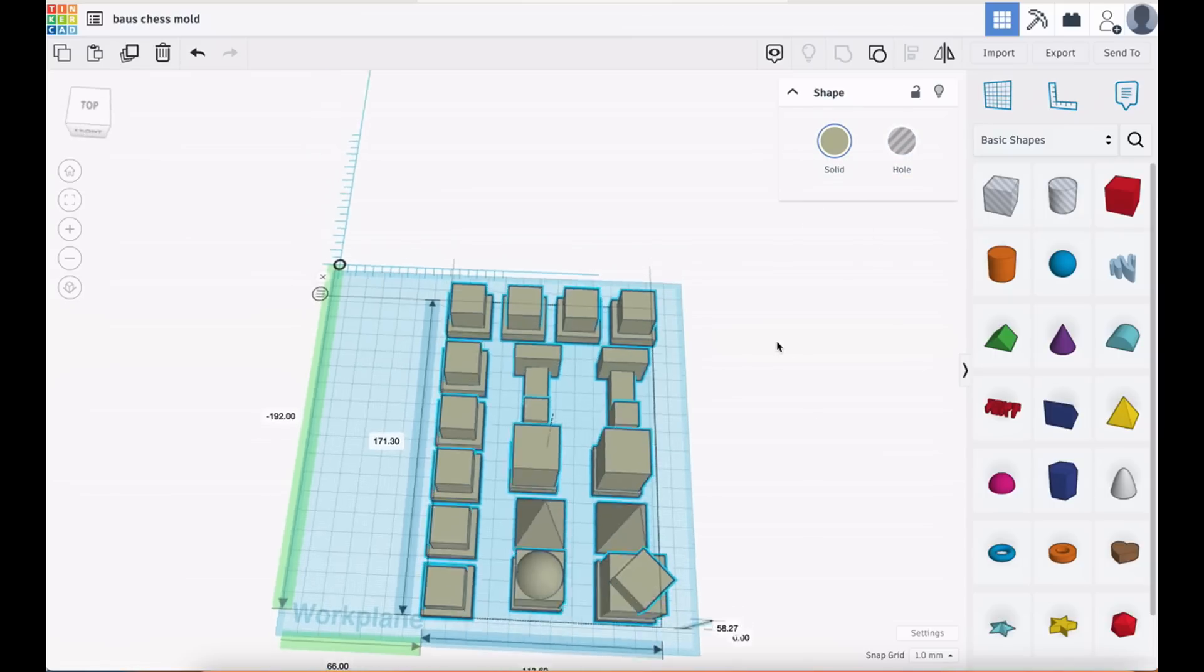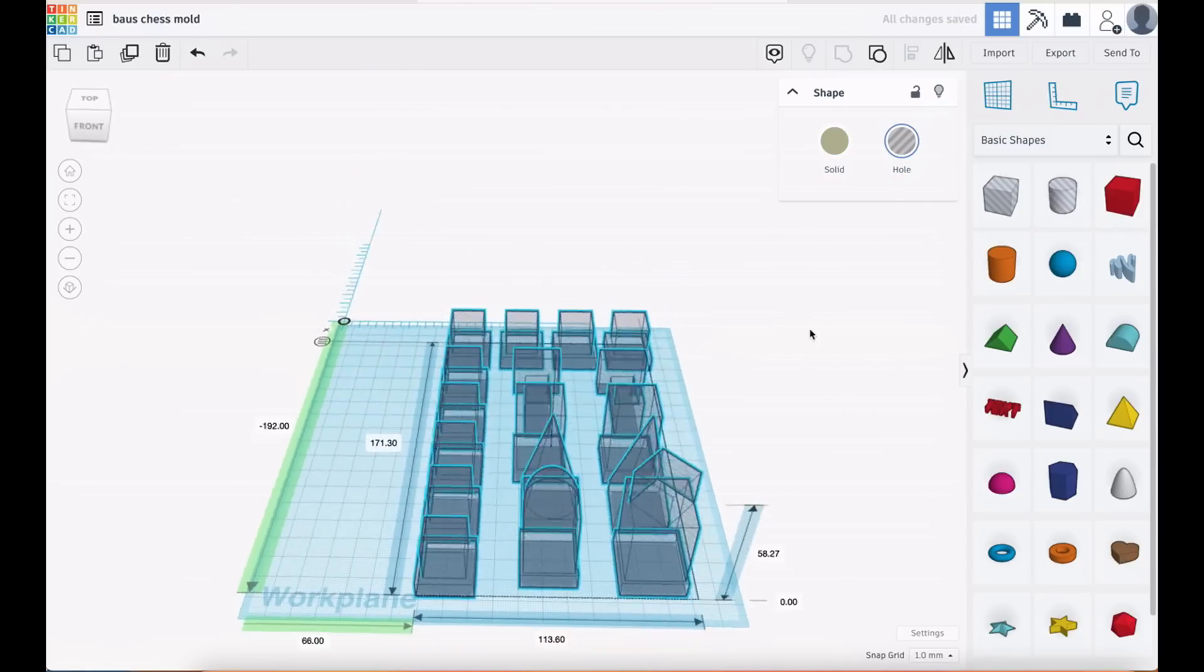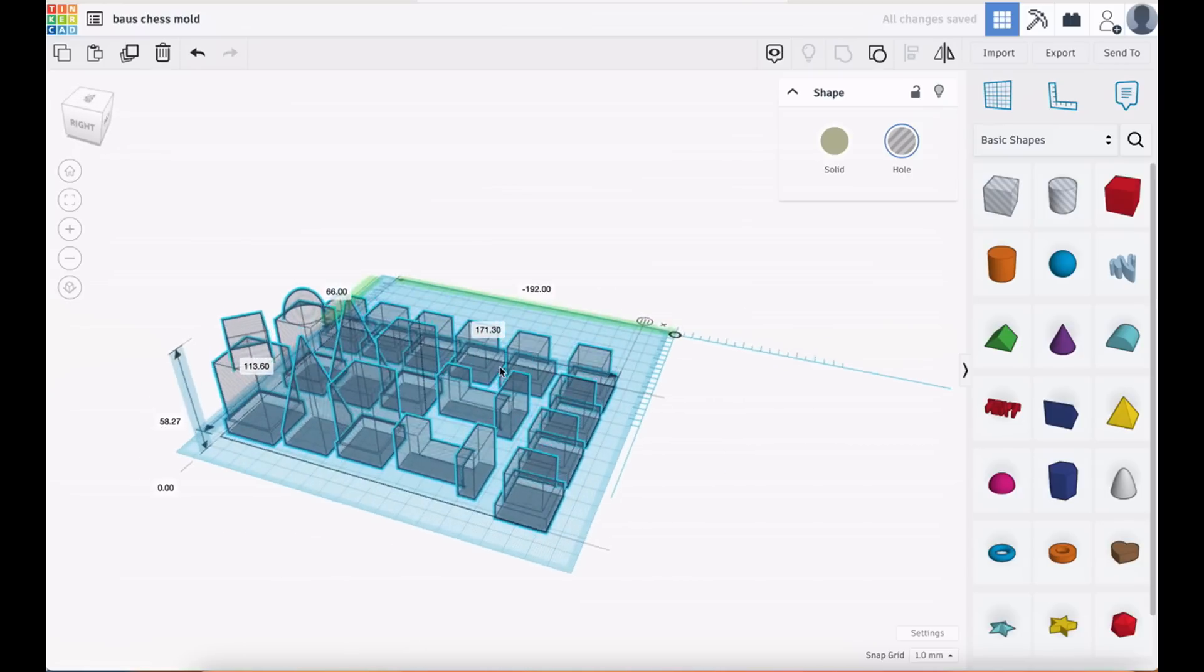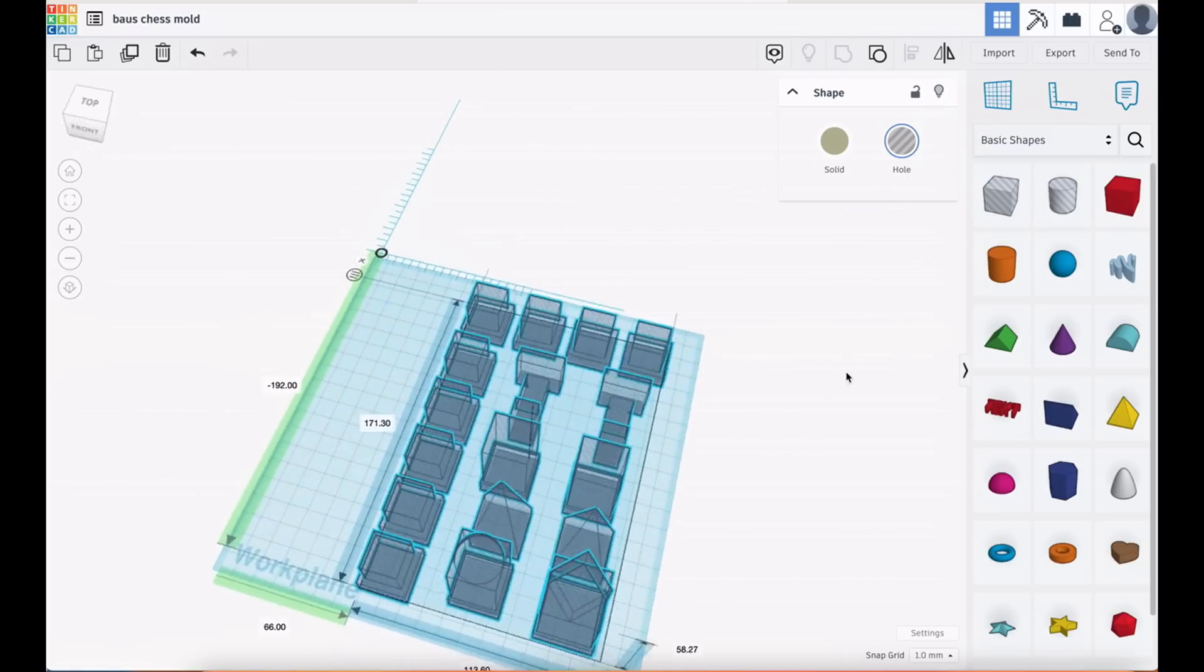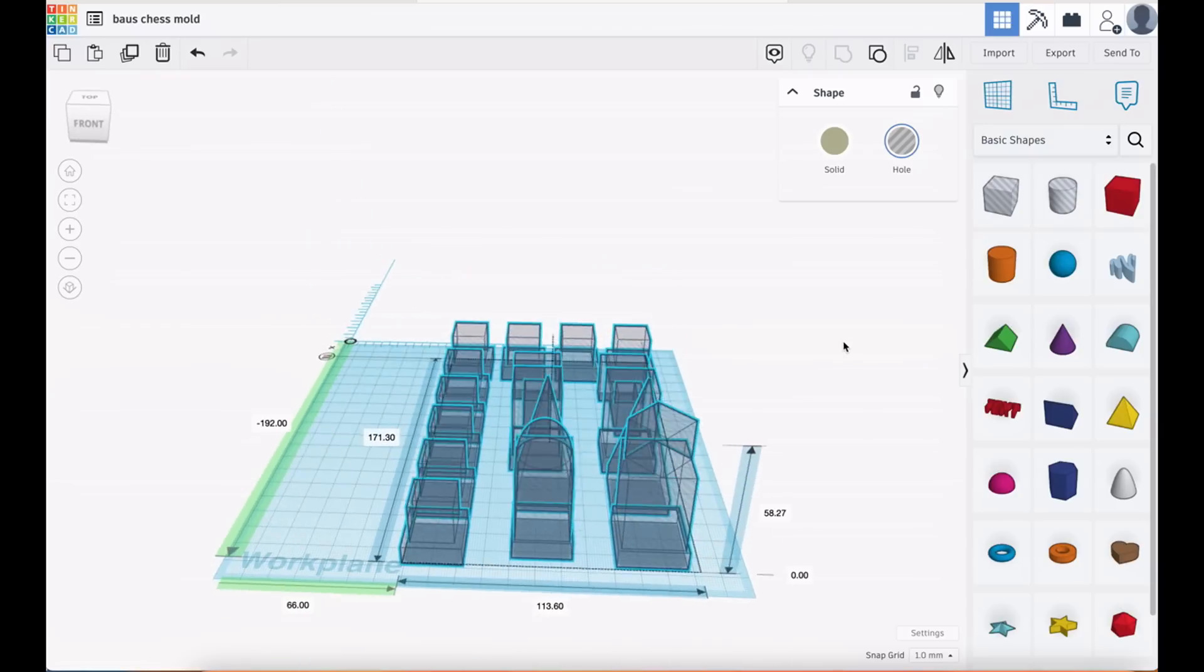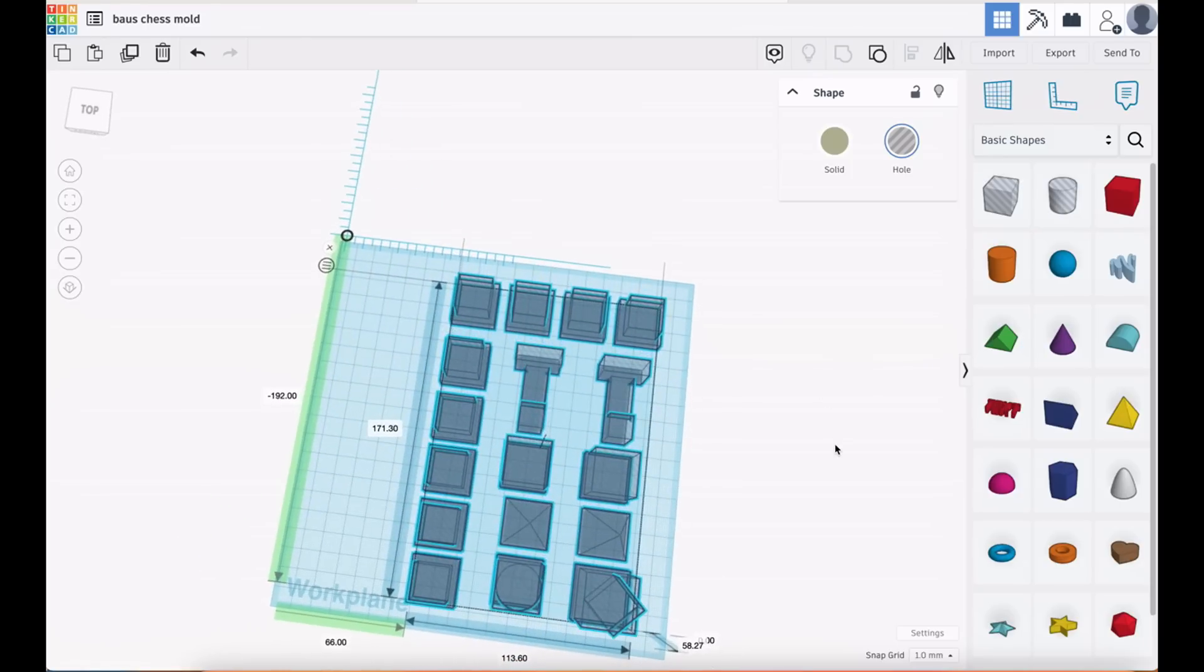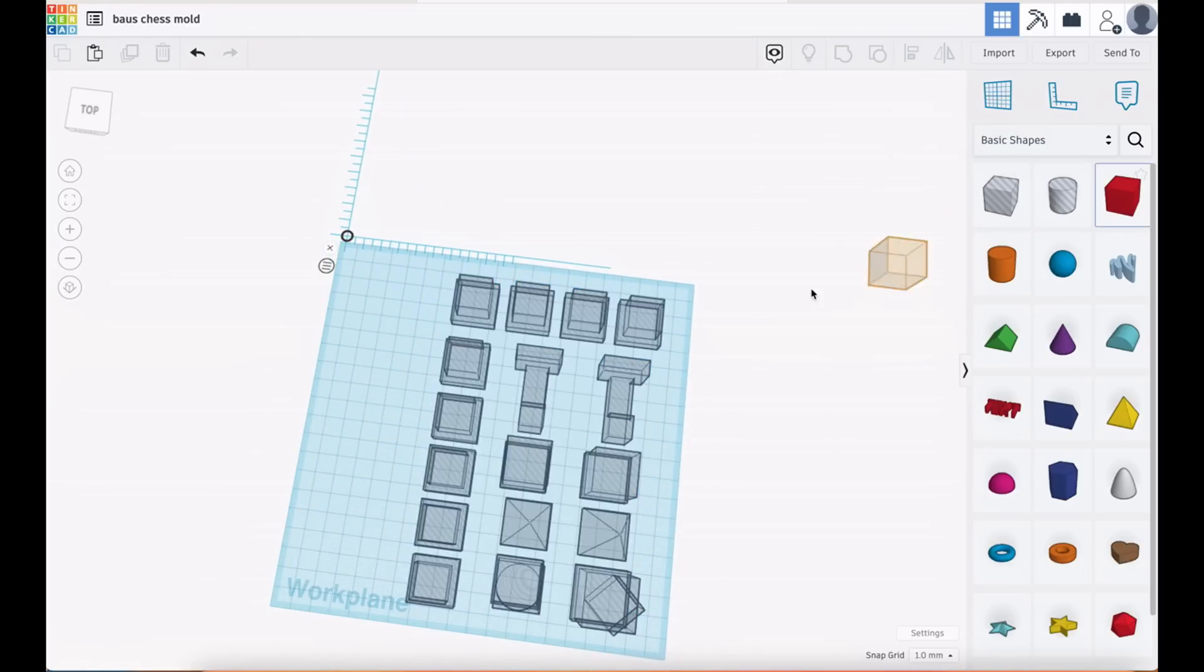But what I want you to notice, and what I didn't notice, was this hole here. We've got solid and you can see it's the same color as that and the same color as that. And if we click hole, all of those become a hole. Now this is true for any complex shape. It's a great way of making keywaves, it's a great way of doing all kinds of things. But that is basically a whole set of holes.